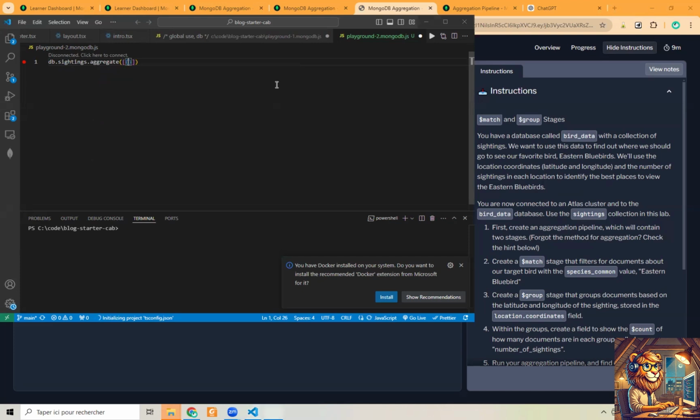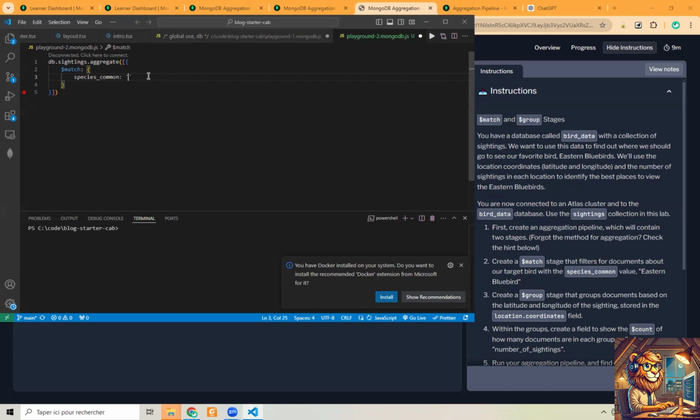That's stage one here. In that part, I need the match method, which is species common name.